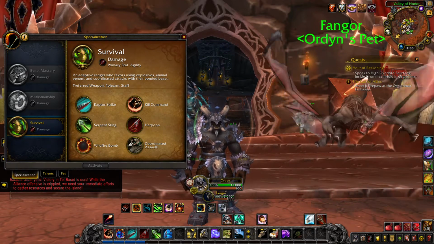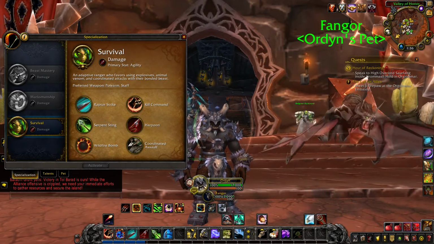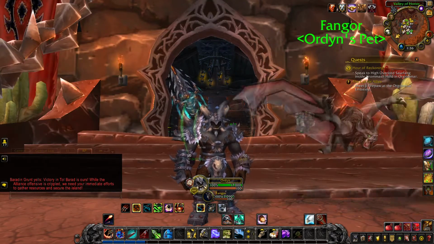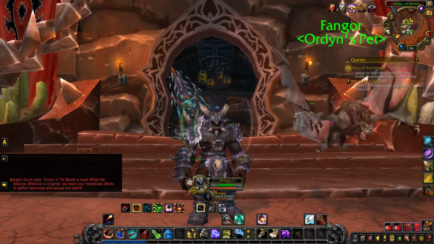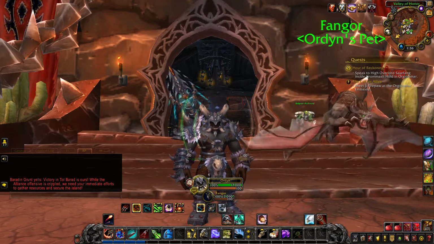Survival, what it puts me in mind of is a combination of Warlock and Rogue. Basically, Warlock's the only other class that I know of that has a pet, where half of your abilities are your own and half of them are your pet's, or your minion in the case of a Warlock.